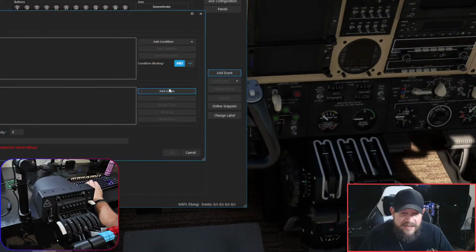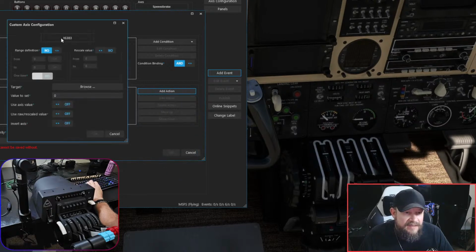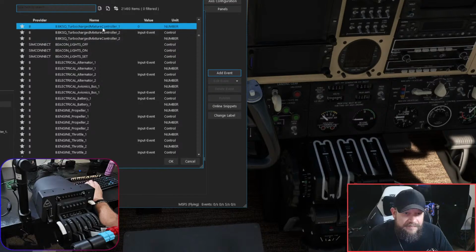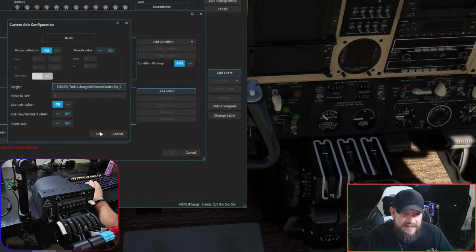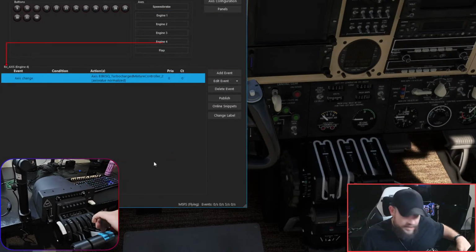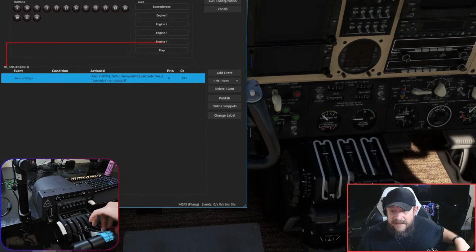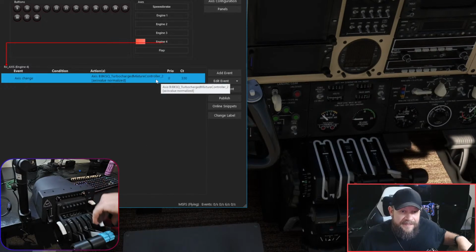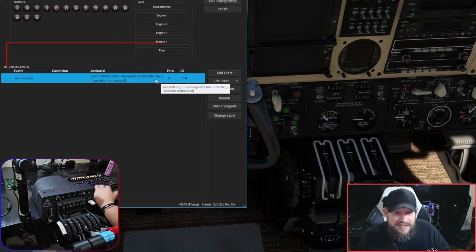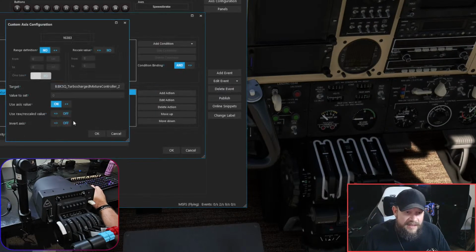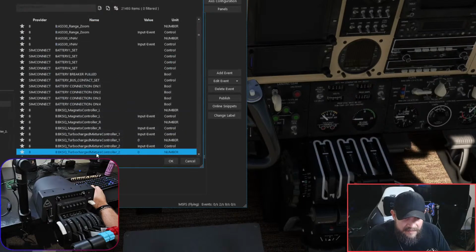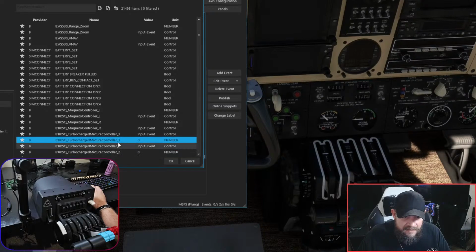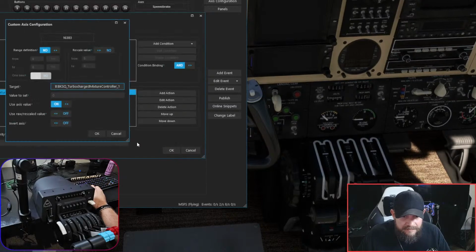So axis value changed again, and we're going to do custom axis event. There we go. Now we're going to browse again. And the nice thing about browse is it will always take you back to what you previously selected. So there it is once again, turbocharger. And this one, what we're going to do is use axis value. And that should be it for this aircraft. And there it goes, although I selected the wrong engine. I did. I selected 2. So now you guys can see how to edit one if you select the wrong one. So we're going to come in here, highlight our line, highlight the line again that we want to edit. And in this case, come back and find number 1. And hit OK.